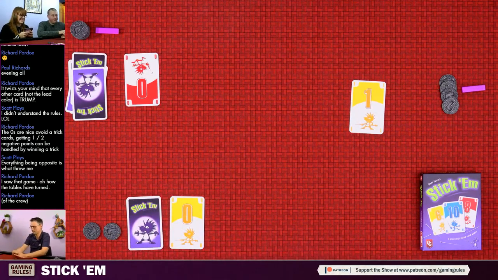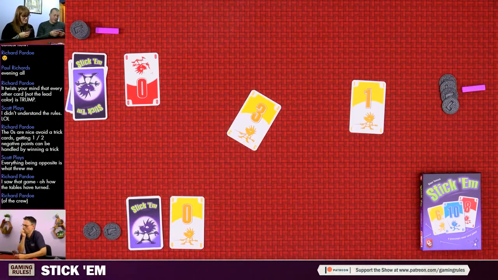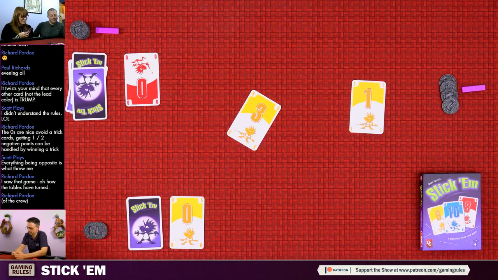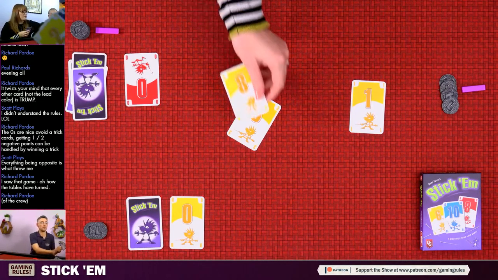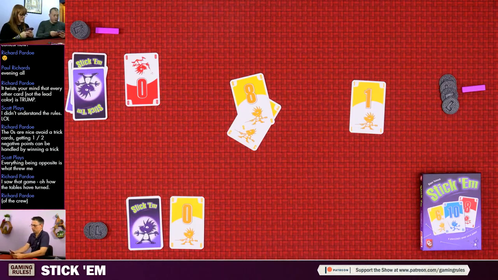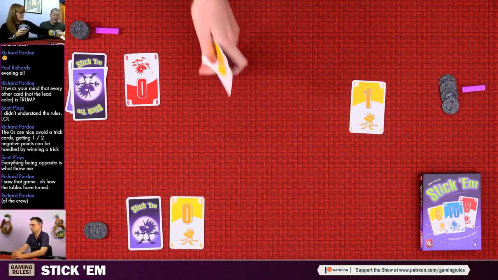Right. Okay. My go. So. Okay, interesting. Richard said the tables have turned on you. Yes. I don't know how you feel. So you play the yellow 8. Mm-hmm. So if I do that, a colour other than Gemma wins. Gemma wins the trick. Yeah, because I don't want to win that. No.